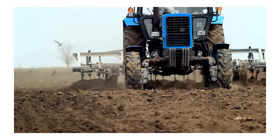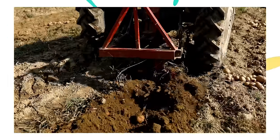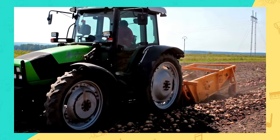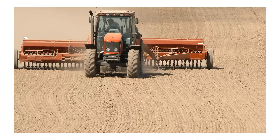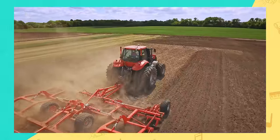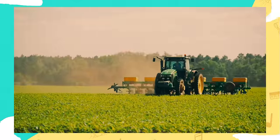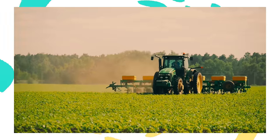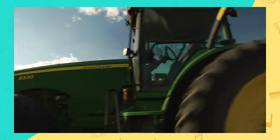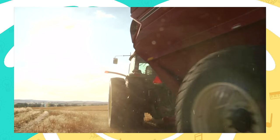Tractors come in all different sizes and colors, and they help farmers get really hard work done on the farm. Hey, if you had your very own tractor, what color tractor would you want to have? That's a great choice. I think I would pick a green one, just like we saw today here at the farm. Now that we've learned so much about tractors, let's see what else we can learn about here on this farm.